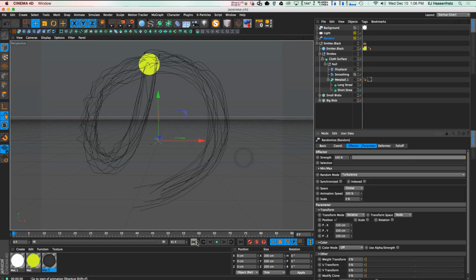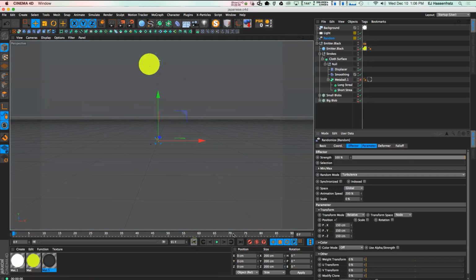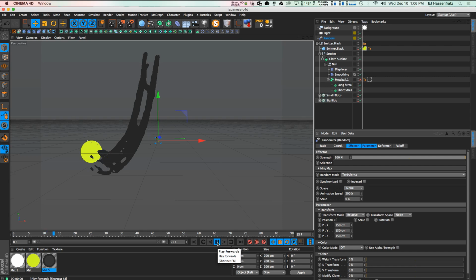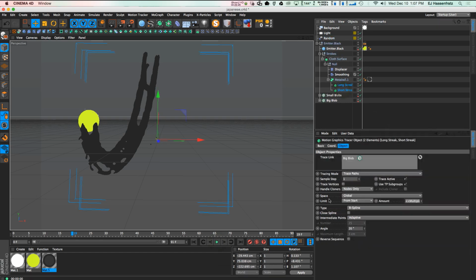And another is I have been learning Japanese lately, and I figured this is a good application for it. So you have this kind of like writing on a Japanese character with this kind of paint stroke here. And the key to this is, what we had before was the limit was from end.